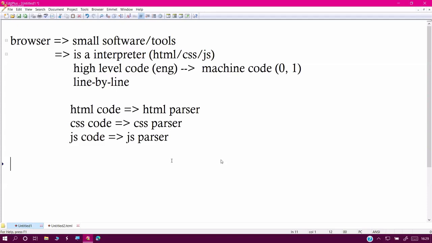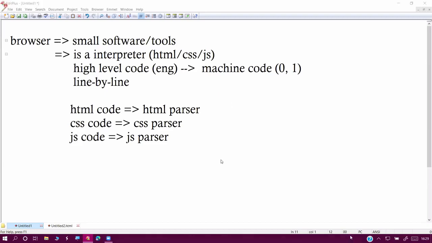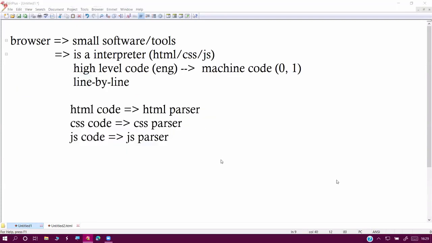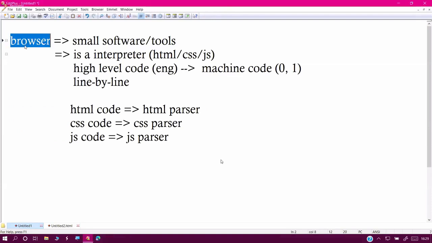HTML code translator, who? The browser. So without a browser, opening a website has no chance at all. Simple logic. So the browser is the only option for opening or accessing websites on the WWW or internet. That is the background information, the reasons for that. HTML is supported by all browsers, sir. There is no dependency problem. 100% in every browser HTML code executes. No doubt at all.